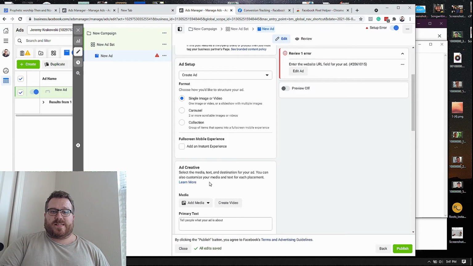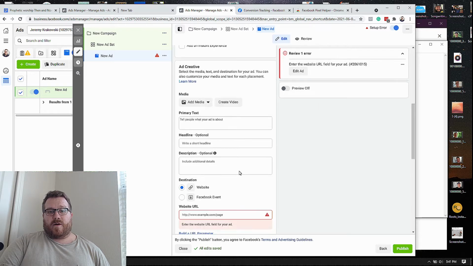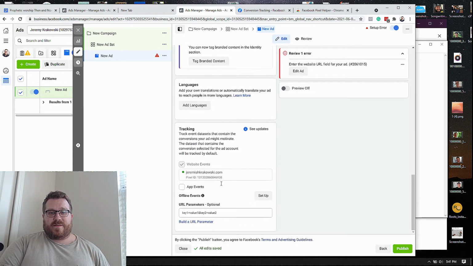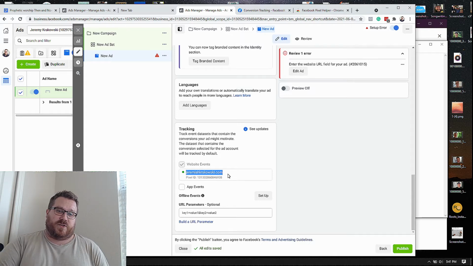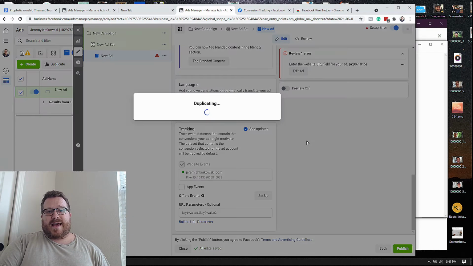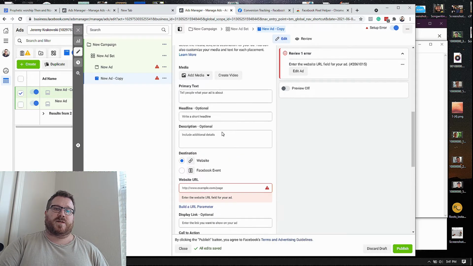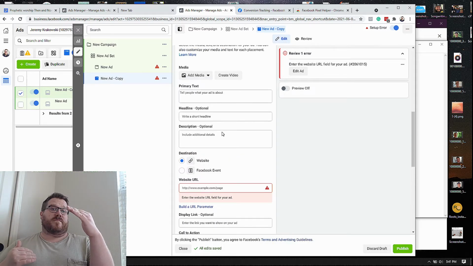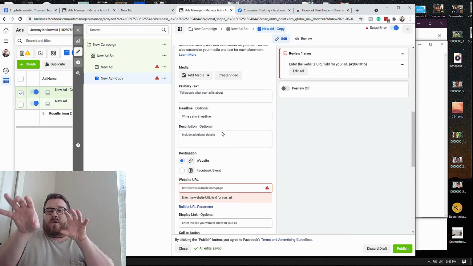And then we go in and we set up our media, our image, our text, our headline, our link. And then you have to actually select the domain name right here that you're running the ad to, okay? So that's one of the biggest new things that is happening. Then what you want to be able to do is just duplicate that campaign once you add a video or a graphic with some copy, and I'll duplicate it with maybe 4 different ad creatives, graphics, and 4 different videos. And then we will test that out, and then we'll see, okay, what do people resonate with?